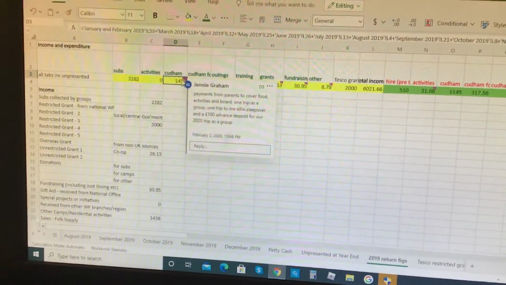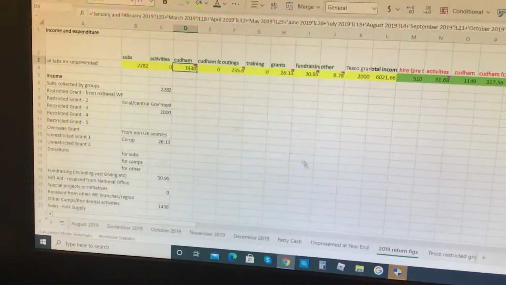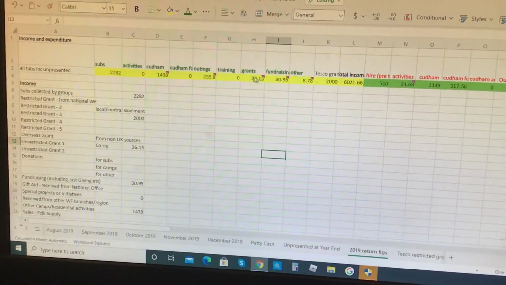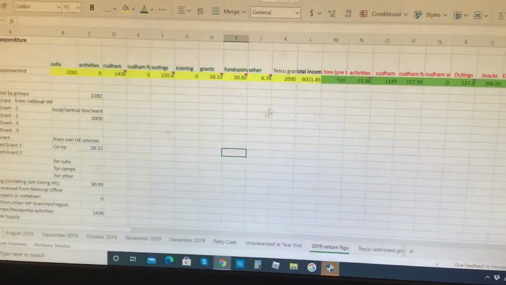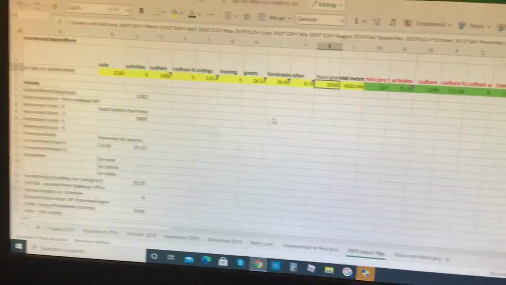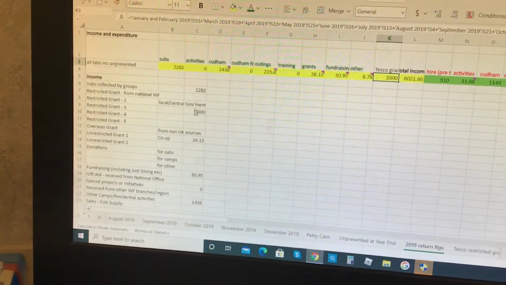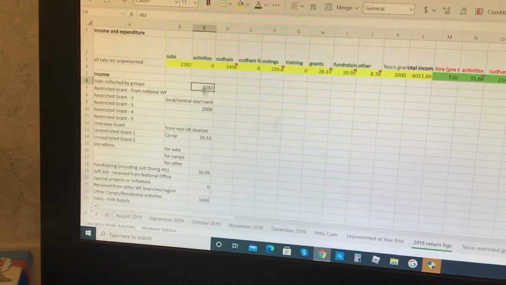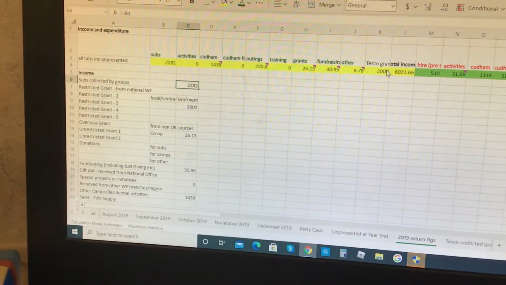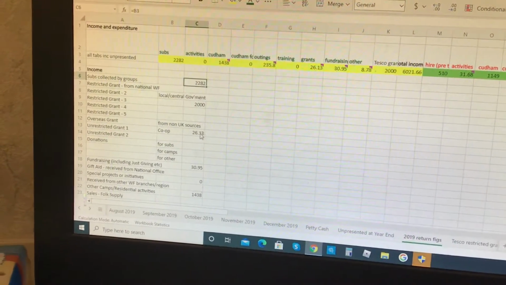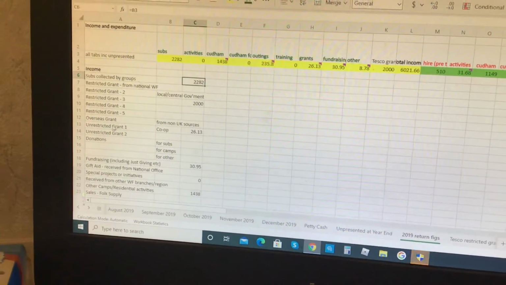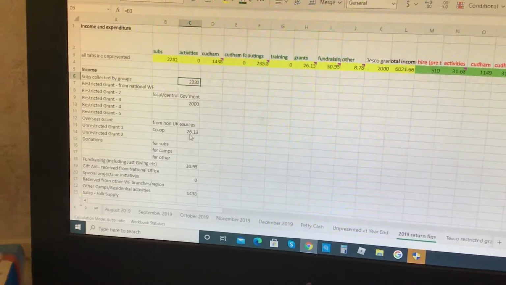So I sometimes put notes in if I wanted to. It's not essential. There was an extra bit in from Co-op last year. Shouldn't have. And then there's a Tesco grant that we worked out separately. And so that's the income side. So then you've got this, this is the return part. So this number you see matches this number. This number is the Tesco grant there. So you just have to work out which, it's just this 2613 is coming from their grants, because this is unrestricted grant 1, and I've written Co-op there.